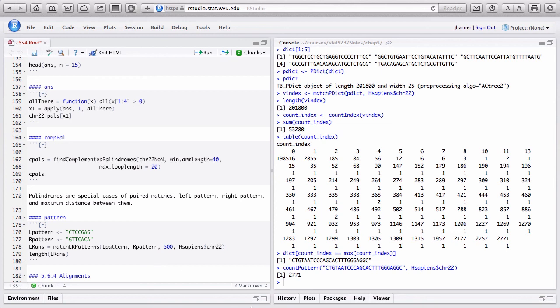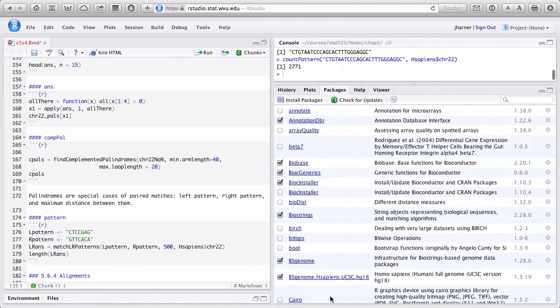But the problem is some of them aren't in the book. Only some of those came from the book. You can kind of tell which ones. But if you go into RStudio and simply look at this, you can kind of get an idea of what you need if you're doing it on your own machine.